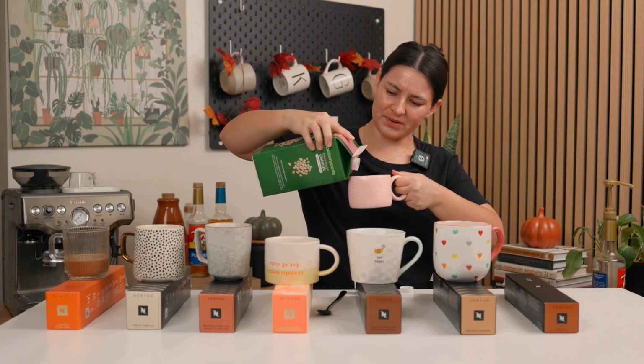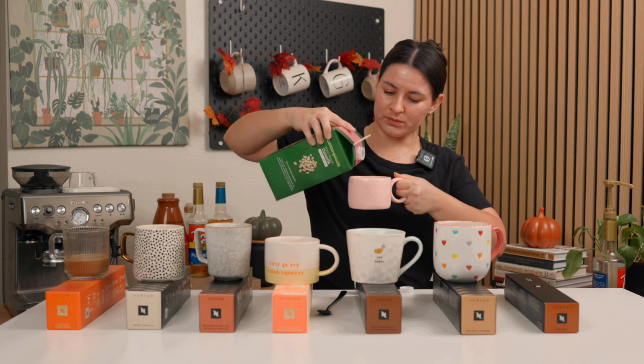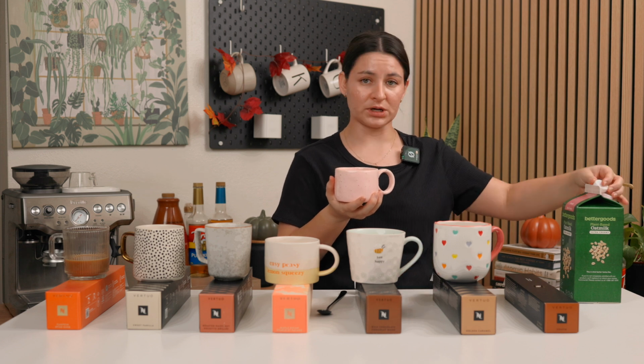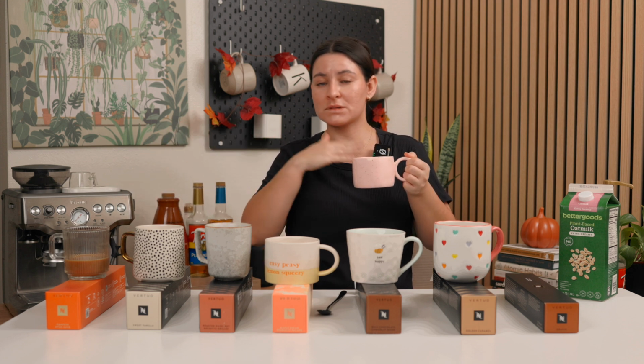Love. I'm a big fan of this one. Turned out very nice. Just a little oat milk. When it comes to Nespresso lattes, did you see how much milk I just added? 4 ounces maybe. I think you should be adding less milk to your Nespresso lattes than you would using an espresso machine, okay? Less milk.